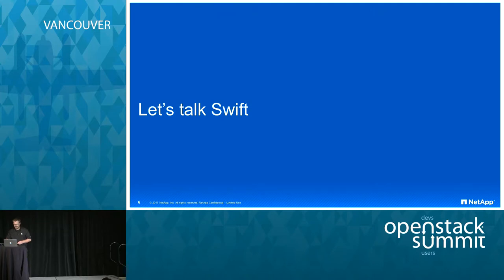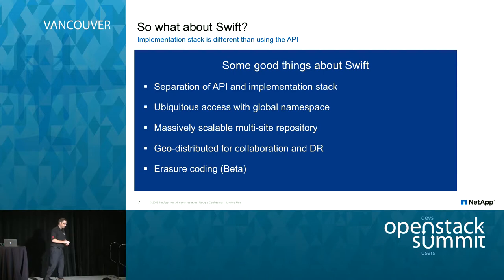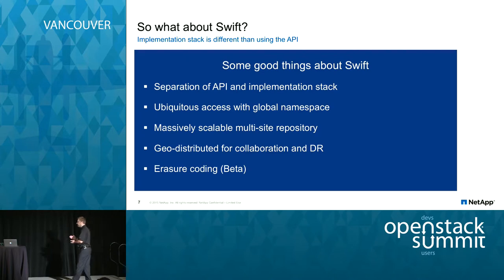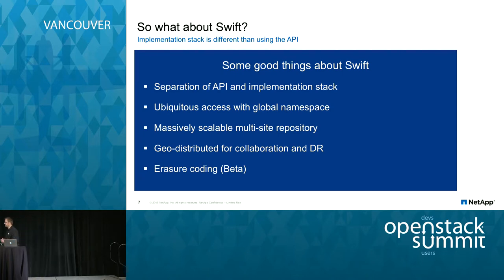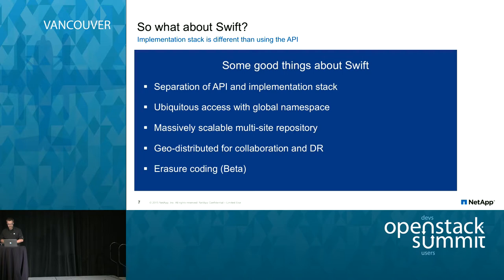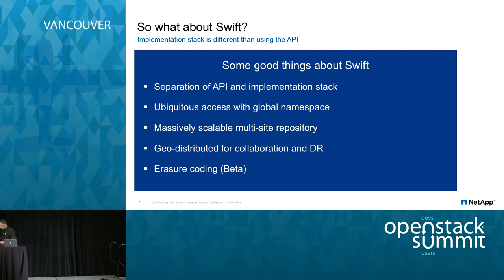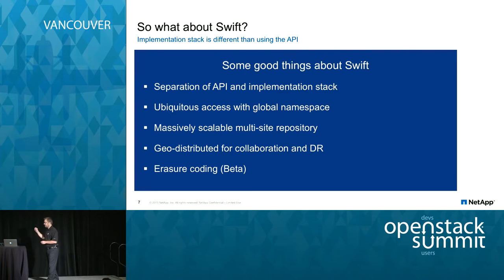So let's talk about the obvious choice: Swift. The OpenStack community has decided to separate the Swift API from the Swift implementation stack, giving you the choice to use the Swift API without having to use the Swift implementation. That means you can determine what you'll use for the implementation — what you'll use to store and manage your data and ensure data durability while still using the API you want. You get a global namespace, it's very scalable, it offers some geo-distribution options. They just rolled out erasure coding — it's great, but the devil is in the details. If you're comfortable picking your own library and doing your own QA testing, the erasure coding beta is certainly interesting.